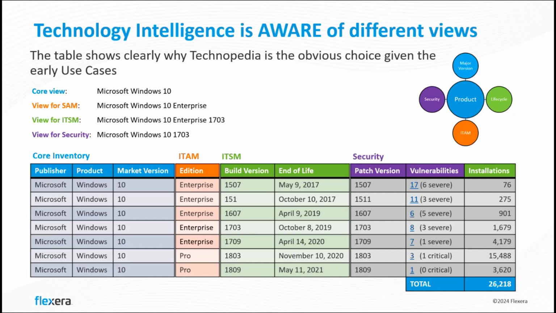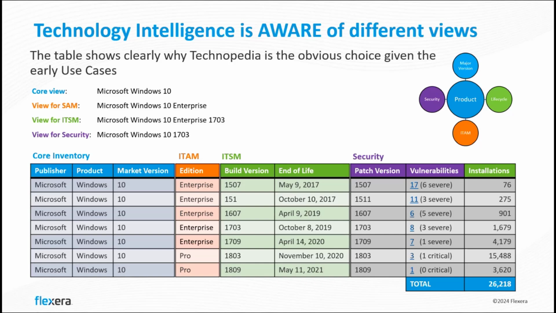From an IT service management perspective, you are focusing on end of support, end of life, and obsolescence, and therefore you need the build version of that Microsoft Windows 10 in order to facilitate use cases related to end of support, end of life, and obsolescence. And then furthermore, out to the right, for security purposes, you need to understand patch versioning. You need to understand again the build version and then potential patches that can be applied on top to avoid vulnerability risks associated with running a given version of that.